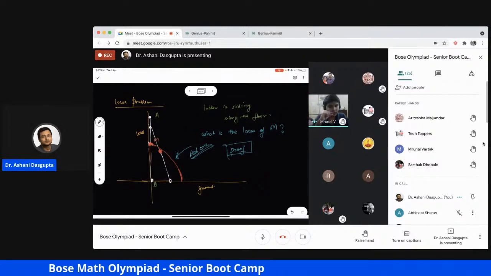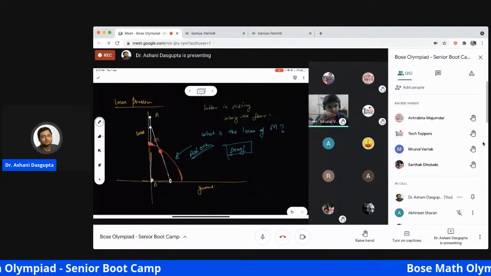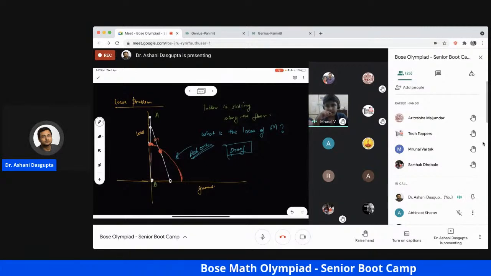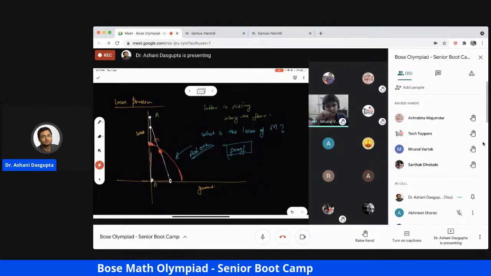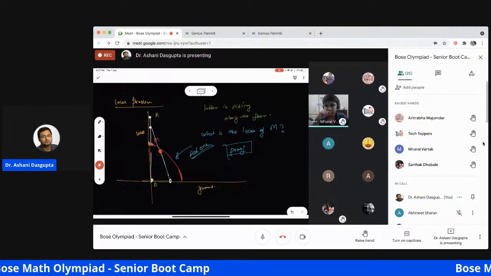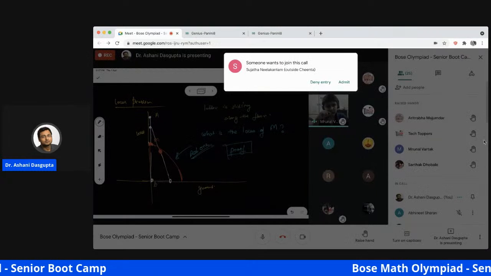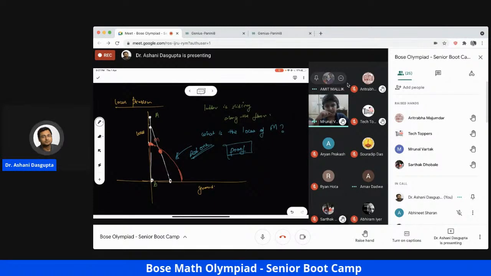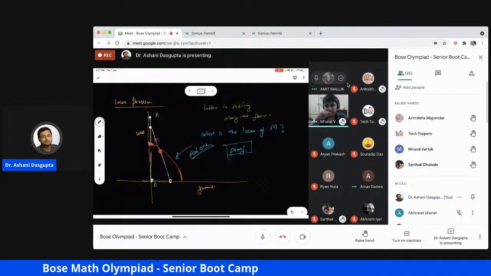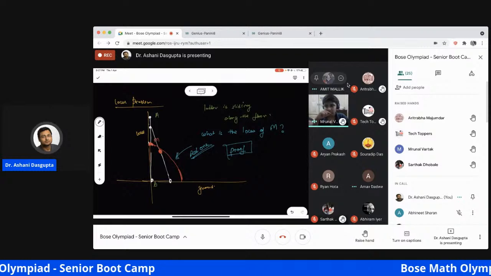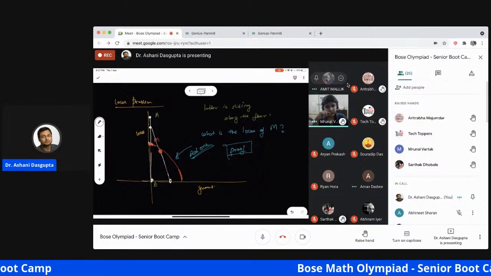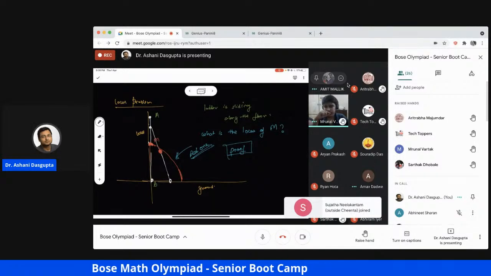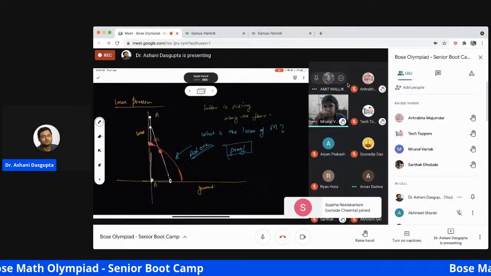Sir, we can use that over here. As the ladder slides down, a right angle triangle is formed. In that, the median to the hypotenuse is half of the hypotenuse. So the distance from B to the midpoint will always be half of the length of the hypotenuse, that is the length of the ladder. But the length of the ladder is constant, so half of that will also be constant. So the distance from B to the midpoint will be constant. So that midpoint will lie on a circle with the center.